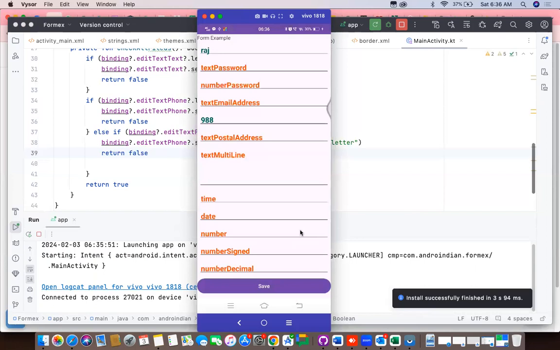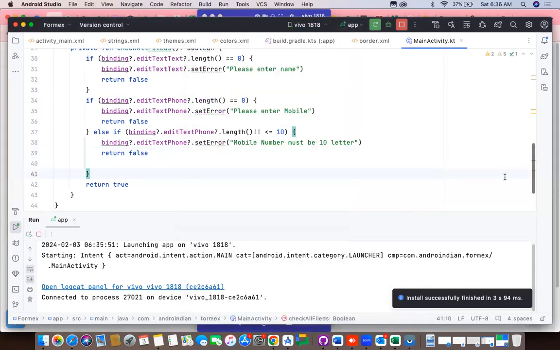Why is it not showing here? Whatever we created, it is correct only.